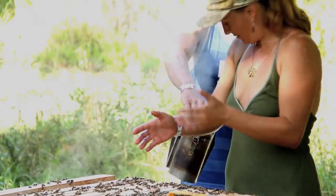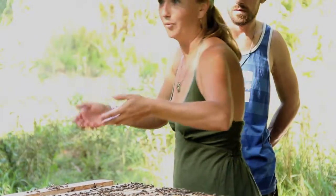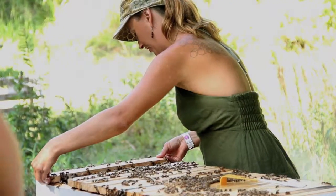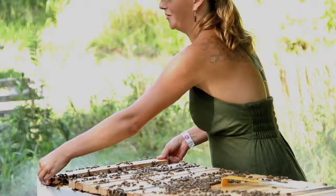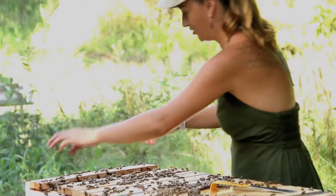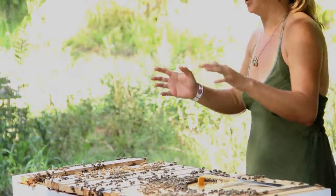You leave tons of spaces in here, well then you leave lots of room for bees to come up and want to see you. So they build everything in the beehive by how many bees it takes to fill that space. So they measure between their bodies. They hang on to each other's legs so that they can measure out the distance required to fill up the space that they're in.